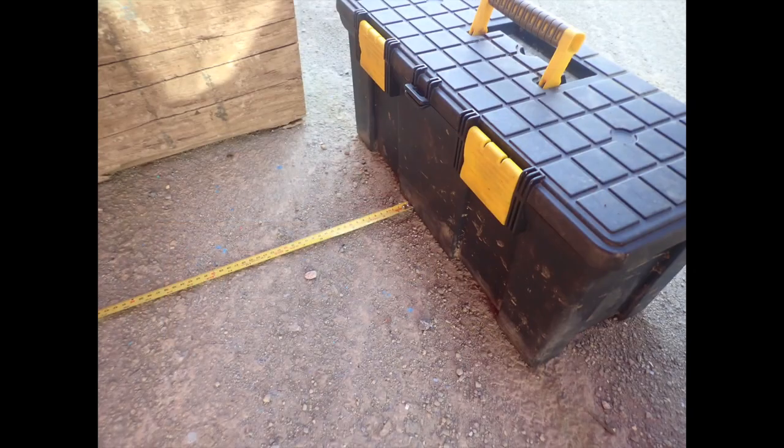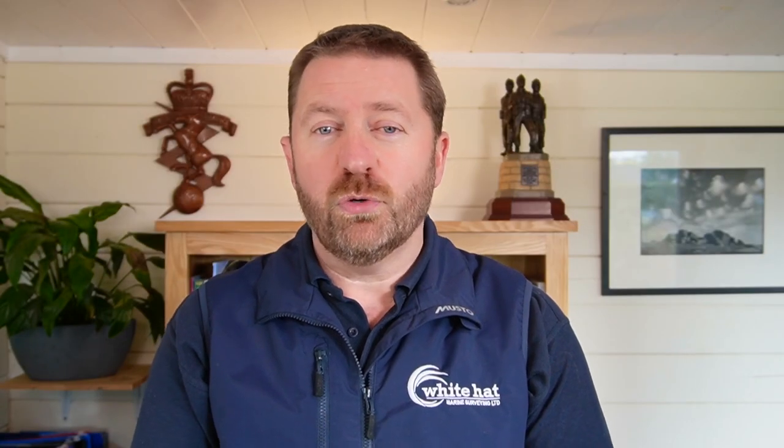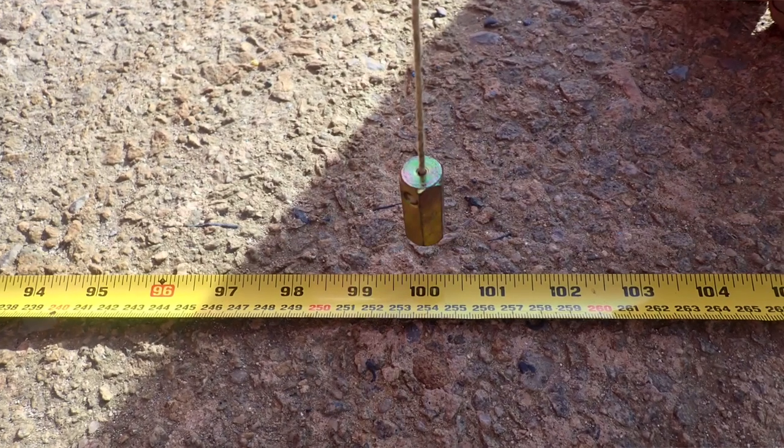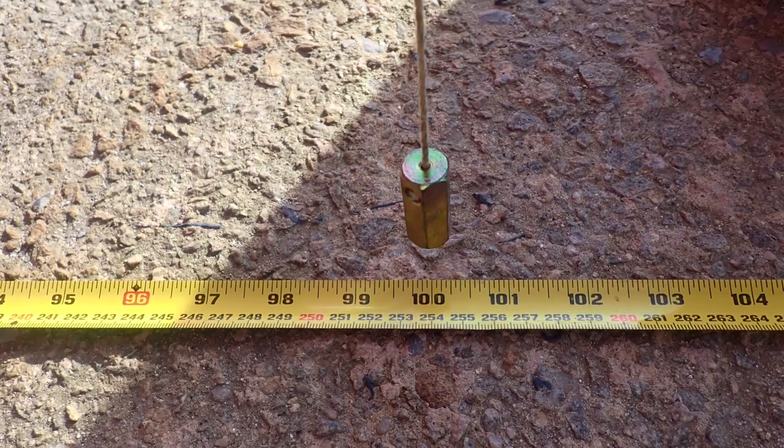Remember, if something seems odd to you during a survey, always investigate further and try to find out why. Trust all of your senses. To take the beam measurement I normally put my toolbox along the first chalk line, then move to the other side of the hull and reuse my plumb line to get the second max-beam longitudinal line. From this line I can then extend my 8 metre steel tape measure underneath the boat until it touches my toolbox and read off the beam measurement. I then write it onto the rudder alongside the length measurements taken earlier.